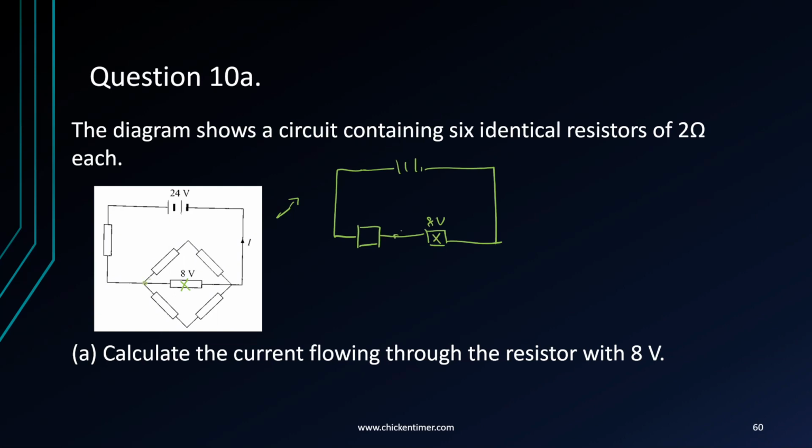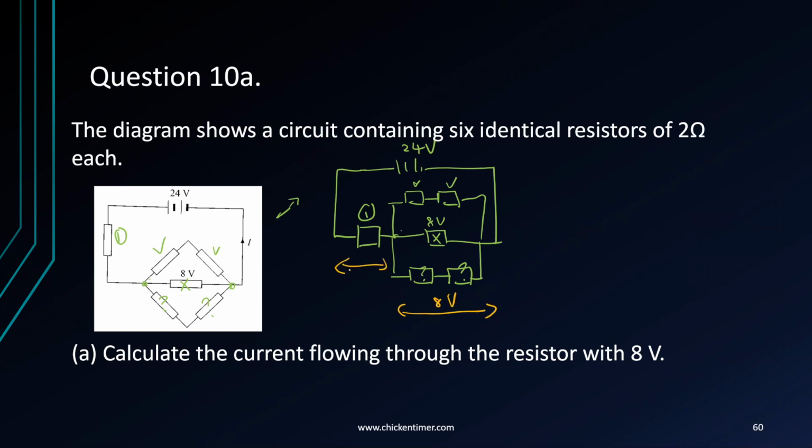Okay. Then because of these two drawings here, you split up like that. So this two is this two. Then below there's another two. Same thing, so this is okay. I just use different symbols so you know which one is which. Then this one is this one, 24 volts. Because this is 8 volts here, you can find the potential over there.